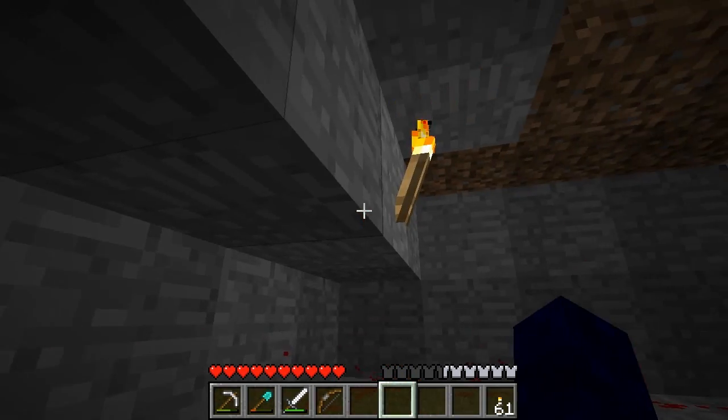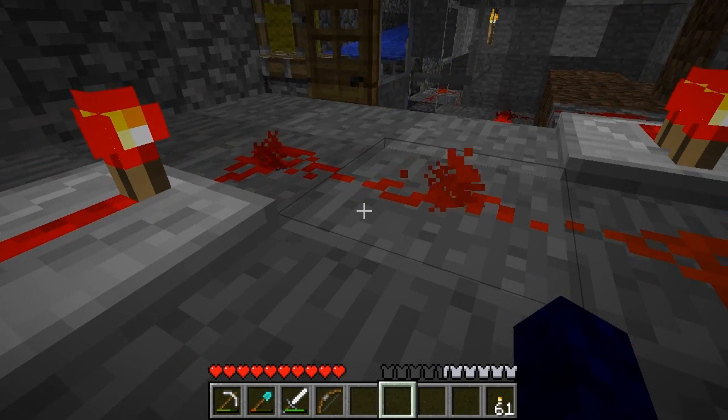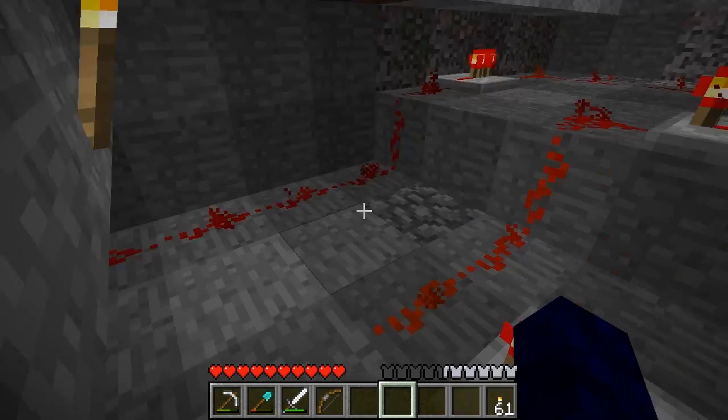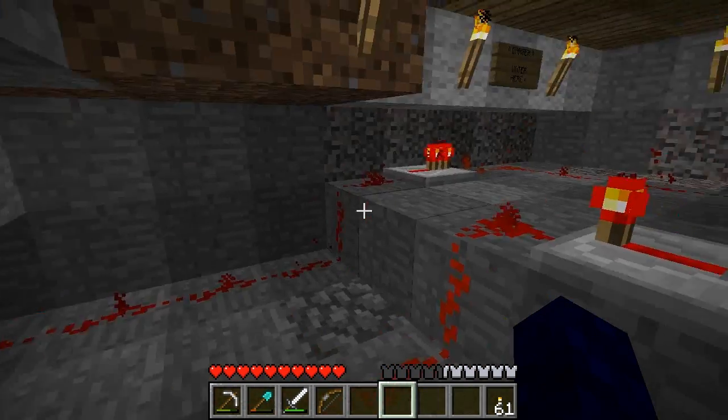Hey, look, every now and then I sort of pass through the floor. You see this? What causes that? And then if I jump, I get back up on the floor. I don't know what that is. It seems to only happen around repeaters though, so anyway.